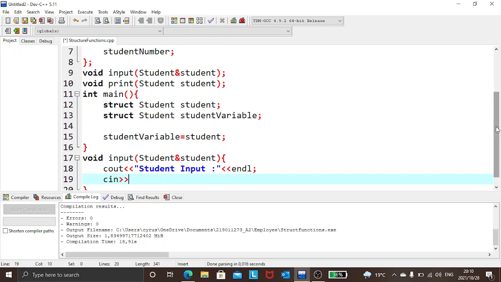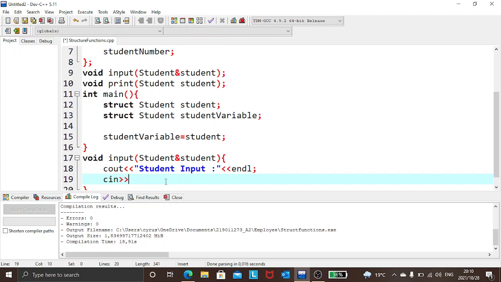So here I have to use this variable to accept the input. There's this dot operator for accessing my input.